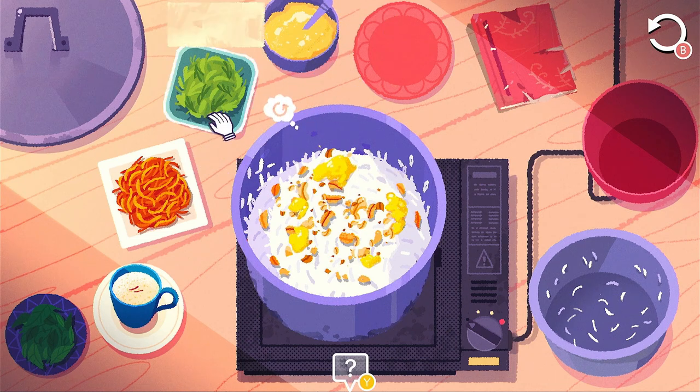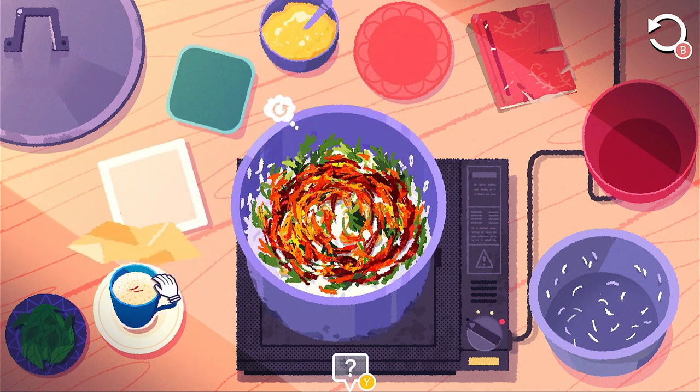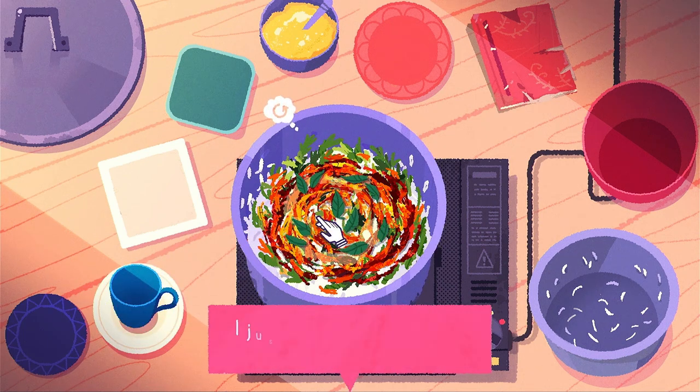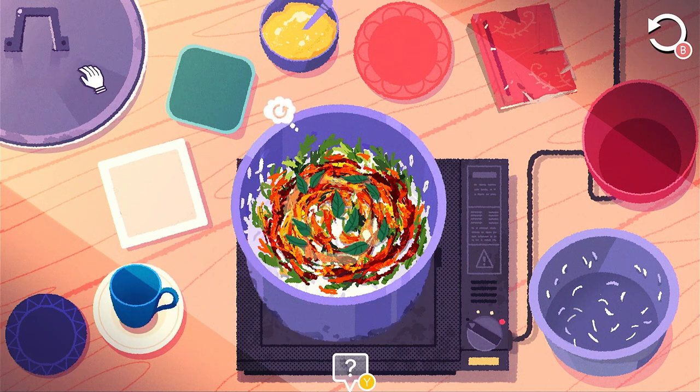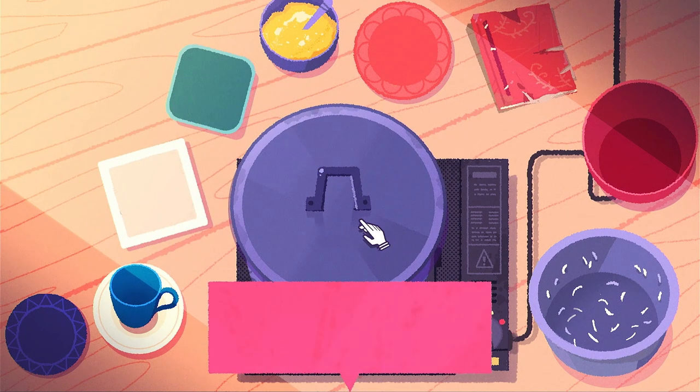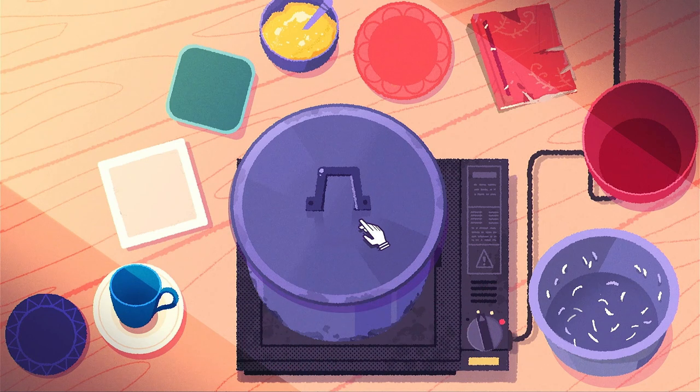Once you've put all of that on, you'll need to put the lid on top of the stove, the cooker, and turn the heat on. Oh, it'll turn the heat on automatically for you, but once you've put the lid on, it'll start a little cutscene, and once you open it, you should get the achievement.